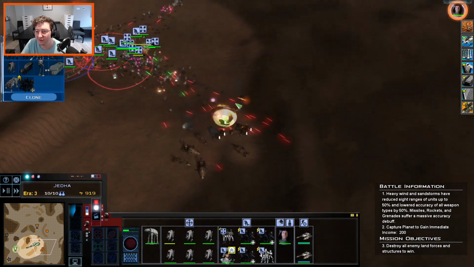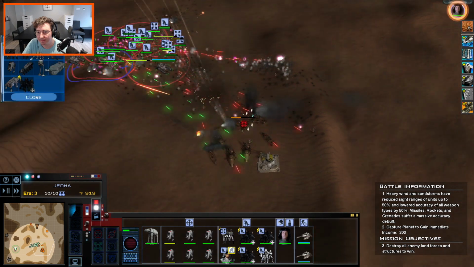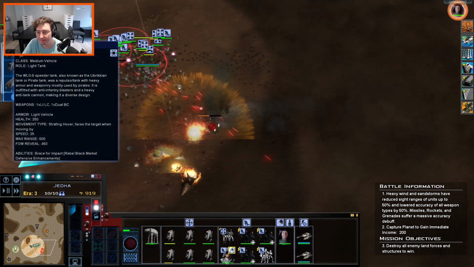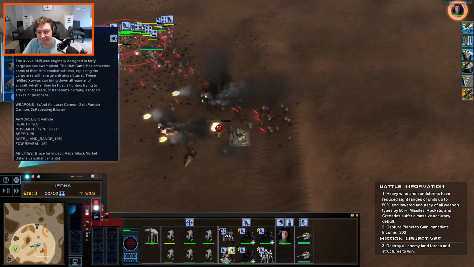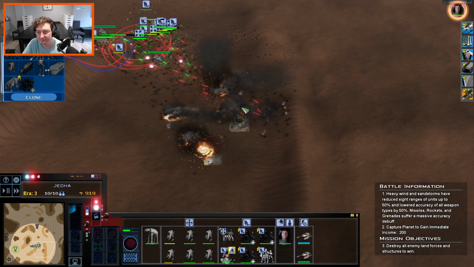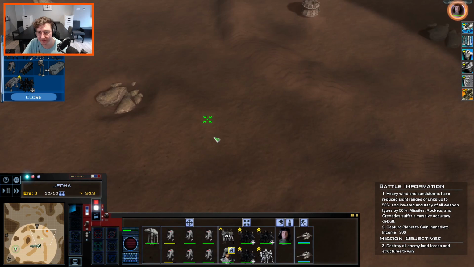Start focusing down these units. Enemies are taking hits. They're losing numbers quickly. So much death, I can't even see what we're fighting. There we go, that's the first blob. Nice.